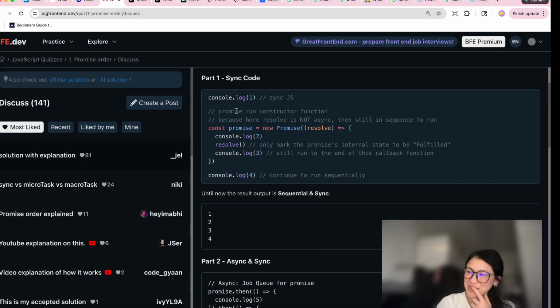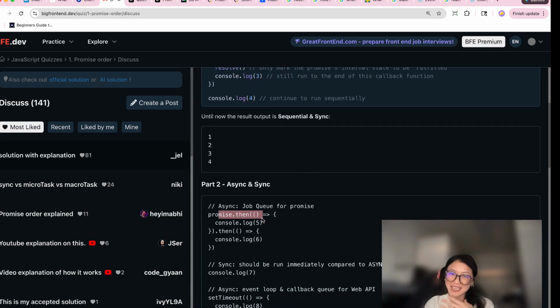What it was is 1, 2, 3, 4: the promise runs the constructor function, because here resolve is not async. It's gonna run automatically. Oh, I should have known. Now we know.